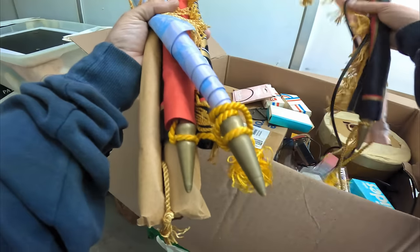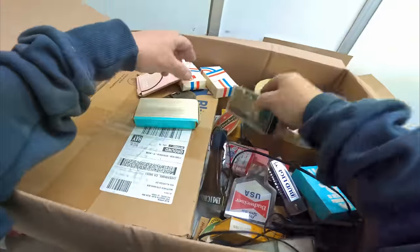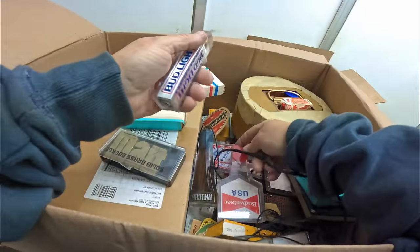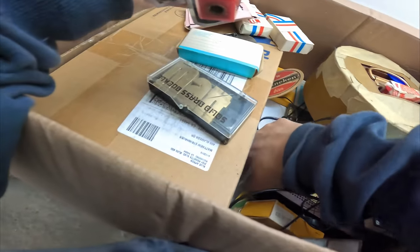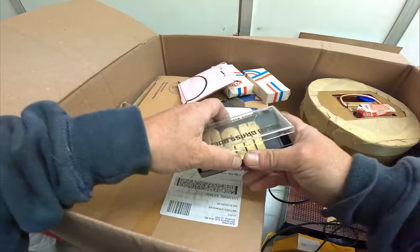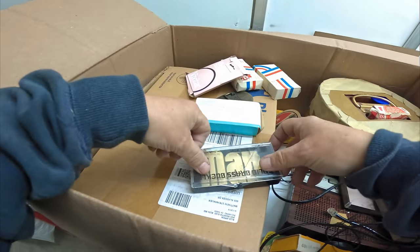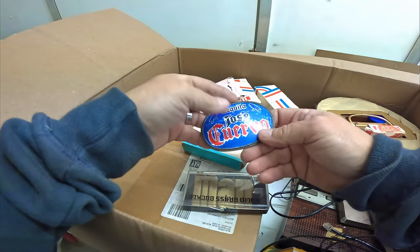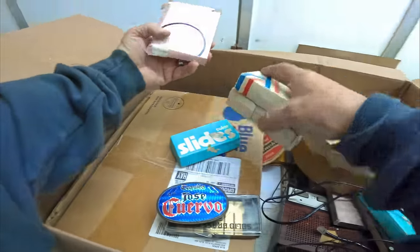Oh, I see a lot more good stuff in here. These will go to the Deanza flea market. These, I think they're all beer flags, and I think you hang them in a bar. And speaking of bar, look at this, all these pull handles. Nice. Yes, very nice. Cool. Our good bucket down here is getting kind of interesting. This is a brass belt buckle right here. It says matte, solid brass. Here's another one, Jose Cuervo belt buckle. What's this, the slides? Okay, we'll get those back to him.